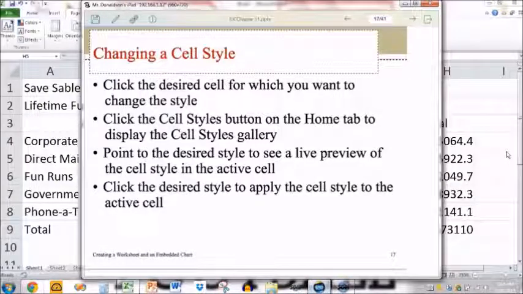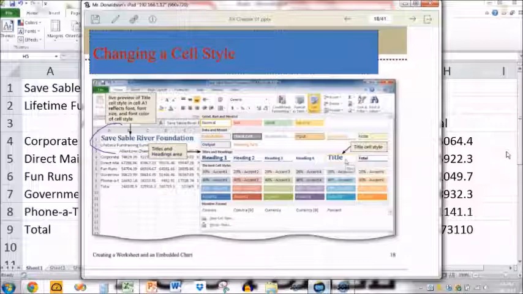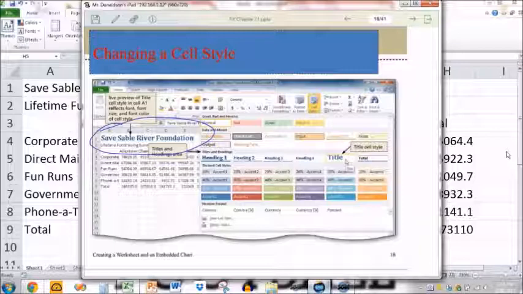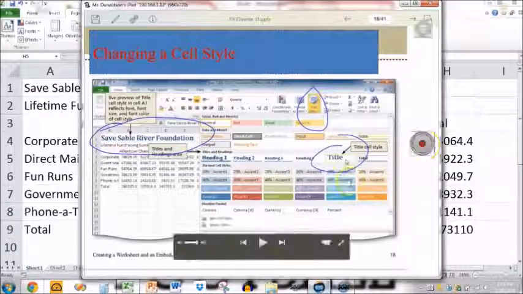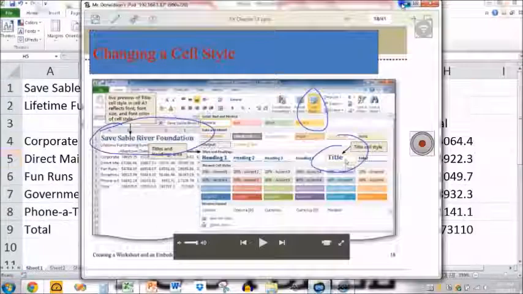So looking at changing the cell styles, we want to look for the specific cells that we want to change. For this example, we're going to start off with two things: the title and then the subtitle. For the title, we're going to use something specifically called cell styles. It's right there on your Home tab. The cell styles has a very obvious feature labeled Title. It's a default color scheme, and it will always change depending on the theme color that you use. If you use a different theme color, the colors are going to change as well.